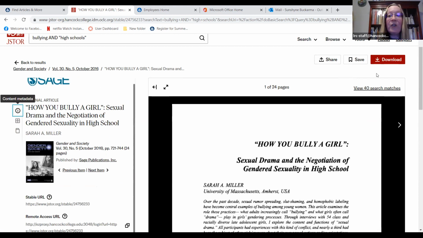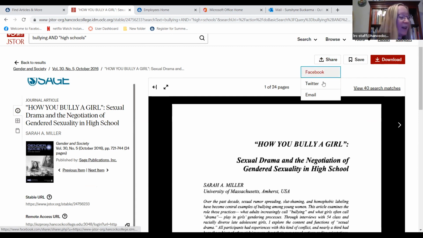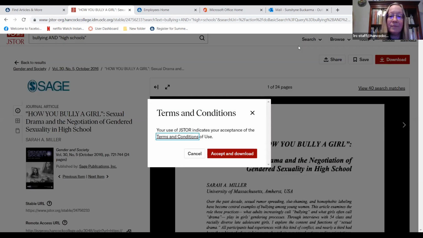You can also share through these different ways: Facebook, Twitter, email, save and download. I'll show you the download feature. So you would select accept and download.